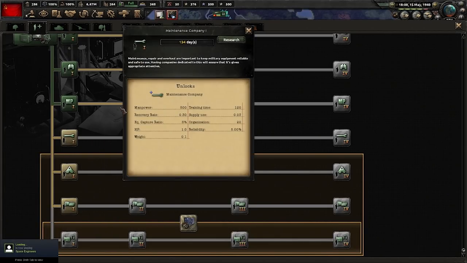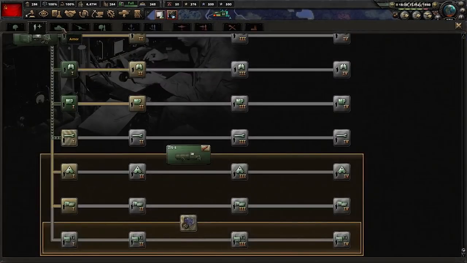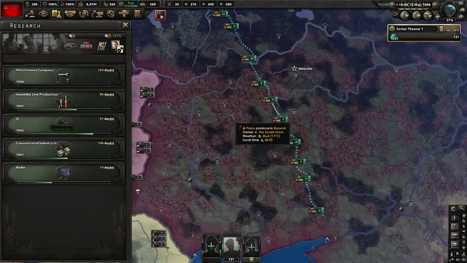I'll start off by going maintenance company. And you switch over to the heavy. 90 days left.